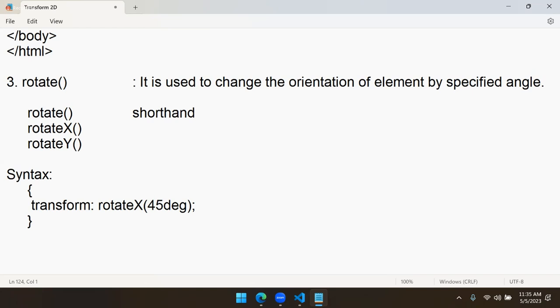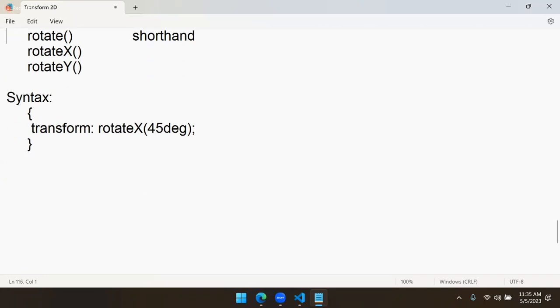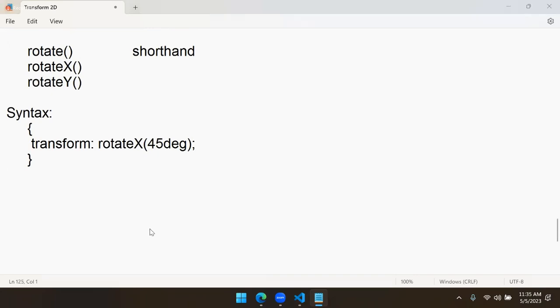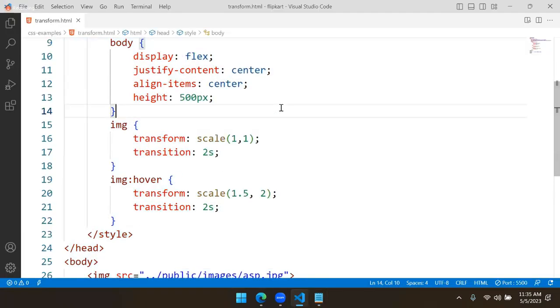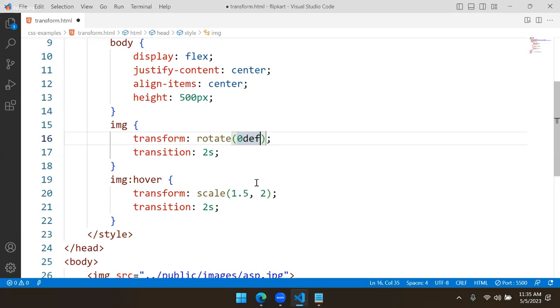For example, see now, I am defining the same here. Let's take this example. I will change this. This is image rotate. Rotate 0 degrees initially.